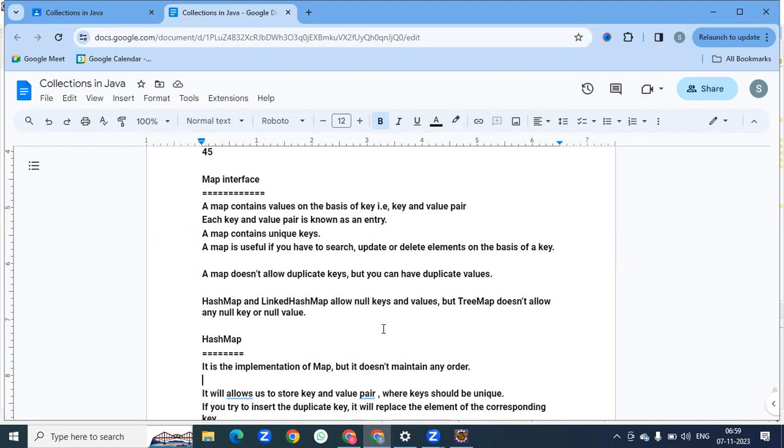Suppose the map has key A or key 10, let me consider. In that case, which value has to be accessed? If it is available more than one time, which one has to be accessed? It will create ambiguity. We cannot access it.